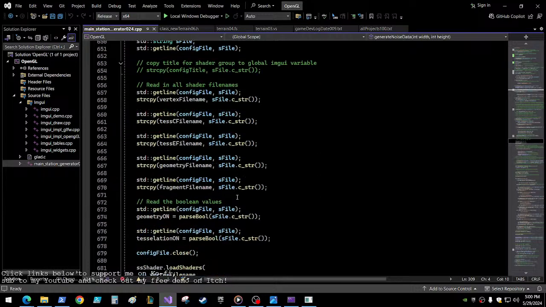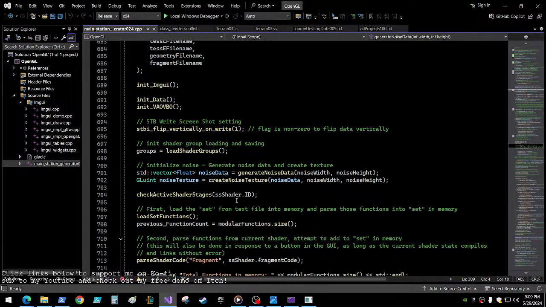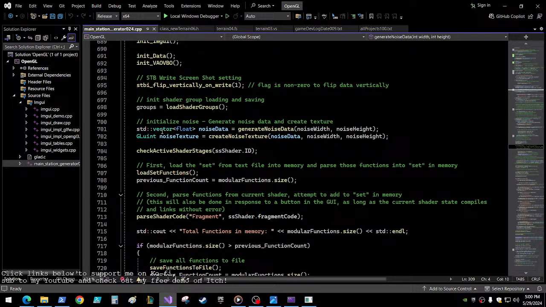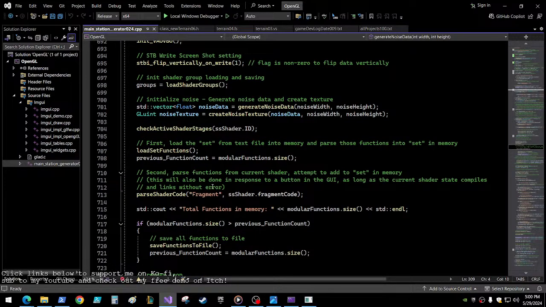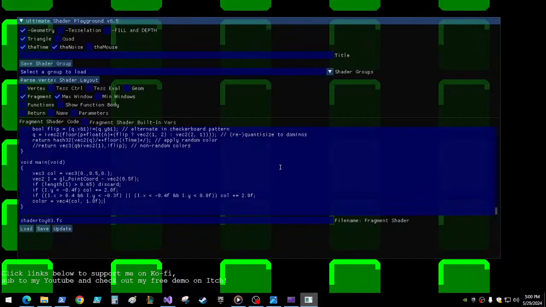Okay, so get line, all that fun stuff. Oh, I remember this now. Noise texture equals create noise, active stages. Where is the shader? Texture, oh, it's called the noise. Set integer the noise. Makes sense.